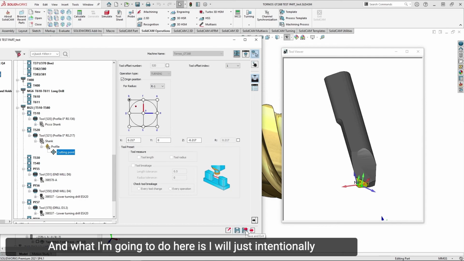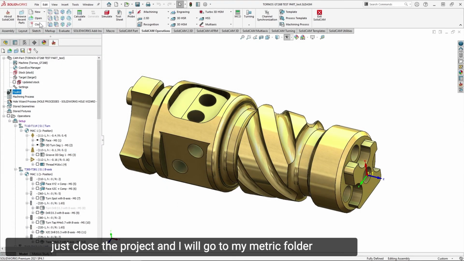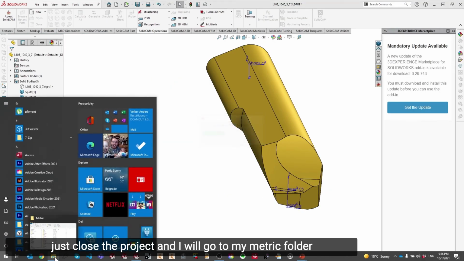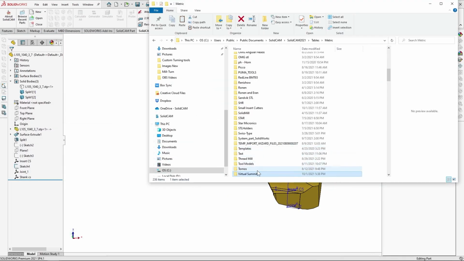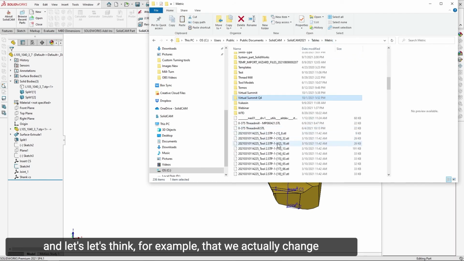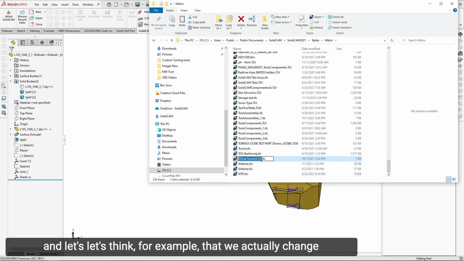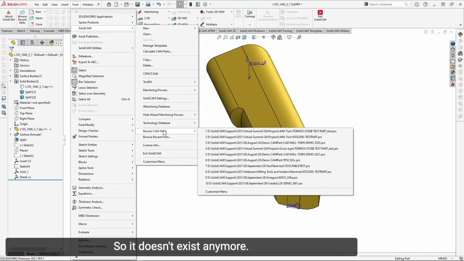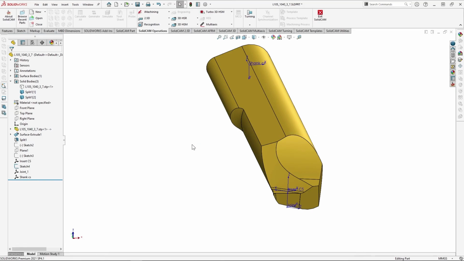I will just intentionally close the project. And I will go to my metric folder. And let's think, for example, that we actually change the name of this folder, right? So it doesn't exist anymore for this project that we have just done.